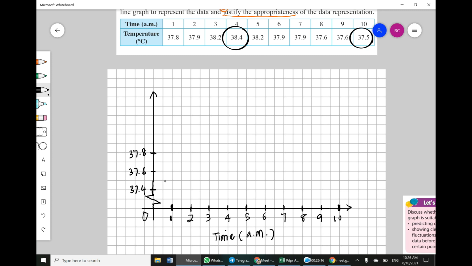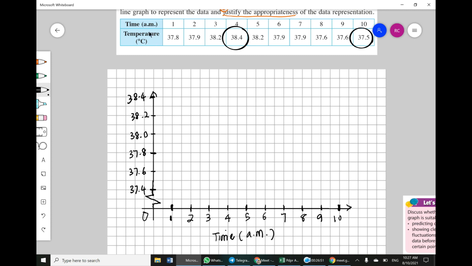I think it should be enough. 37.8. 38. So if it is one decimal place, I'm going to put 38.0, so that it looks standardized. If you have two decimal places, then you just put 38.00. Okay, this is 38.2. Enough or not? Not enough, right? Because we have the highest value, which is 38.4. So I'm going to add another one here. That is 38.4.